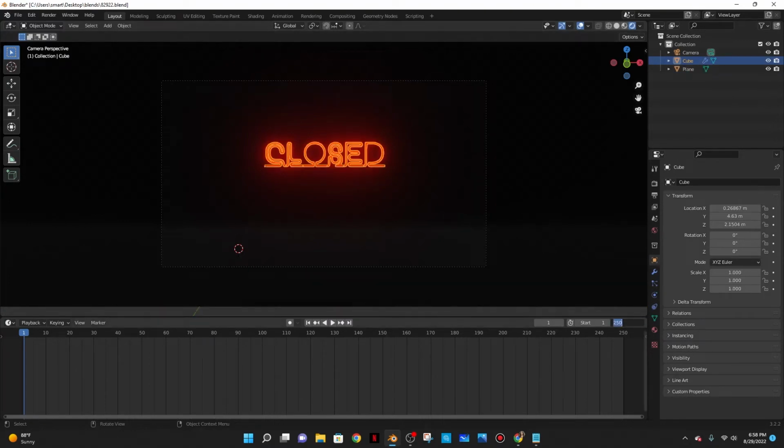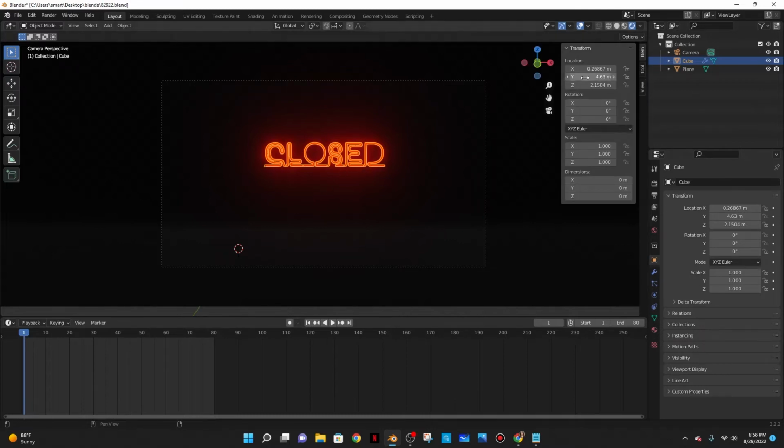And so I want my video to be, let's say, 100 frames, 80 frames, maybe 80 frames. So that's going to be 80 images that I'll have to collect. And I'll press N to pull up my end panel. And what I'll do is I'll go to the Y position, which is 4.63 meters, and I'll hover over that, not press on it, sorry, I mean, hover over it.